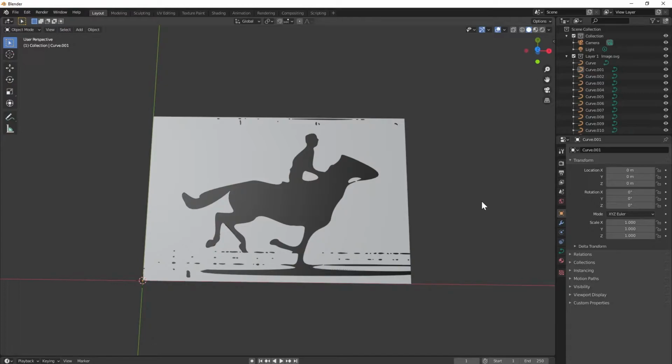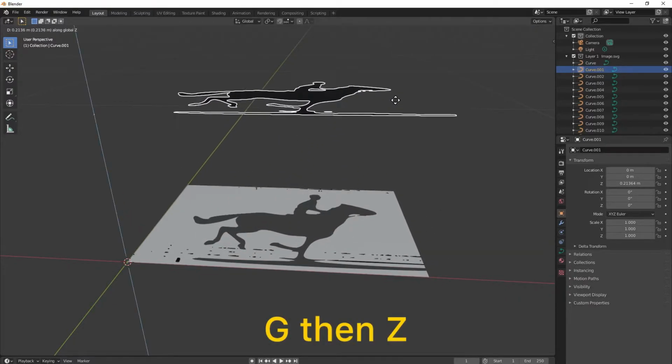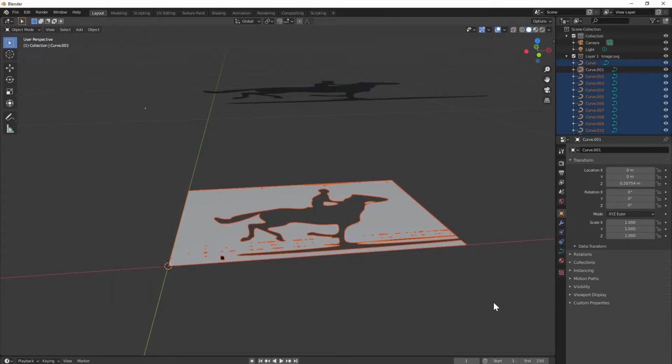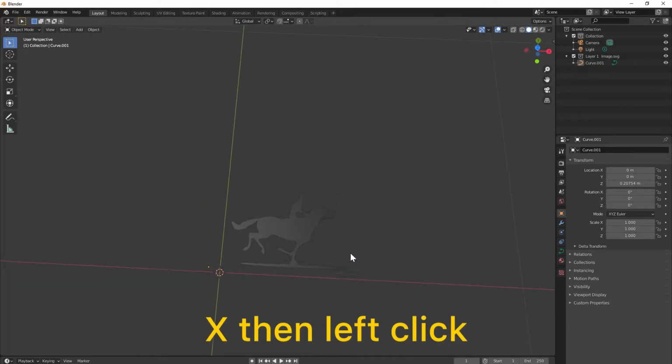This process really only works with a continuous vector object. So eventually we'll have to take out these holes. I'll have to fix this horse's leg down here. But I'm going to click within this area, press G to start moving the object. I'm going to hit Z just to keep it along the Z axis. With that separated, what I'll do now is select the bottom section, hit X, and delete that.